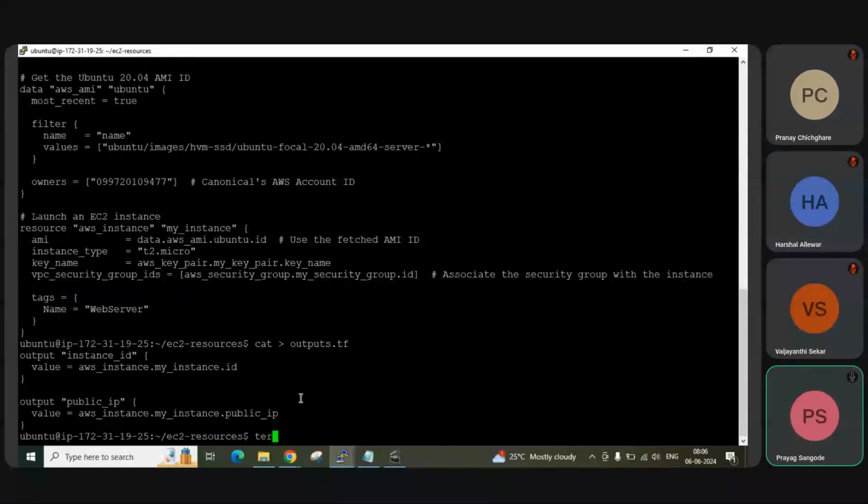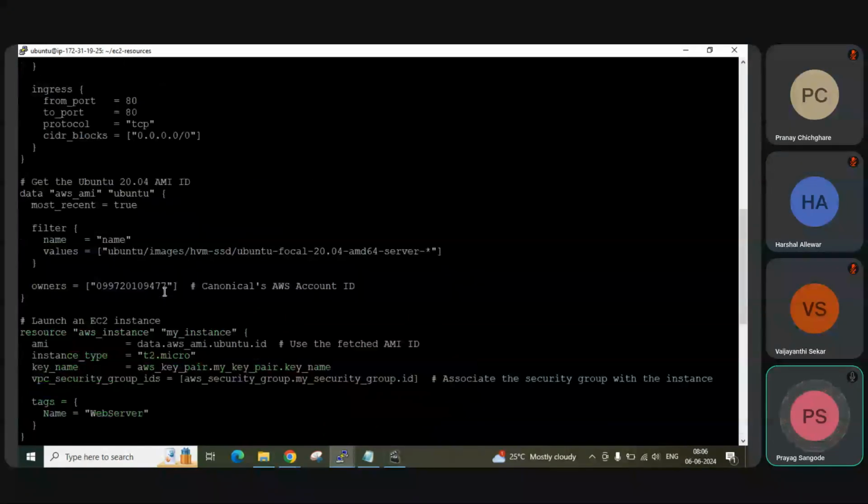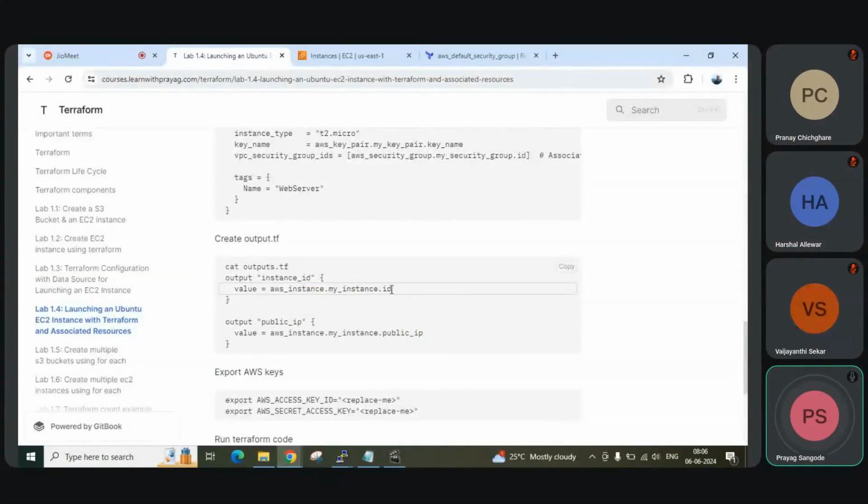So let's run it. Terraform init. If you see the output block which we have written, it is getting the value from the block itself. It is getting the value for instance ID from aws_instance.my_instance.id.